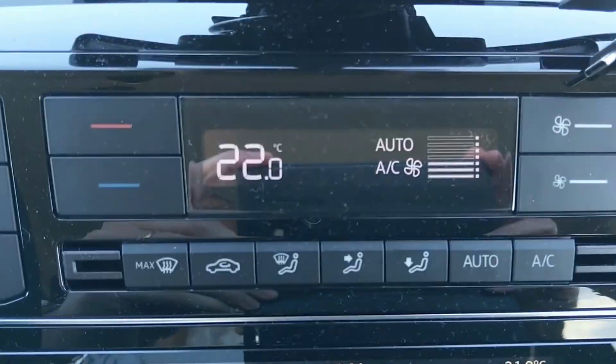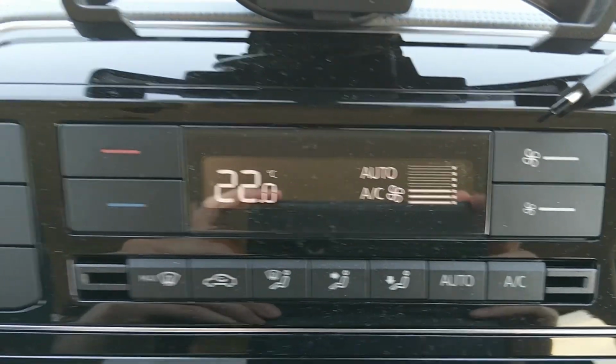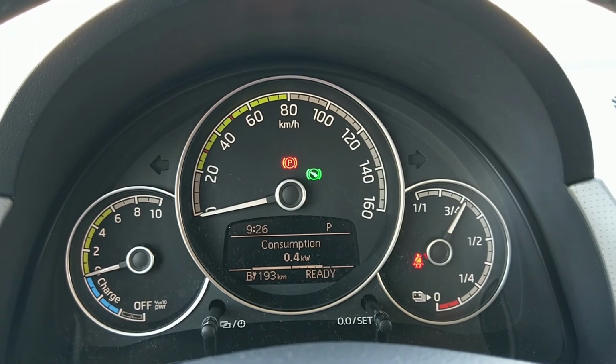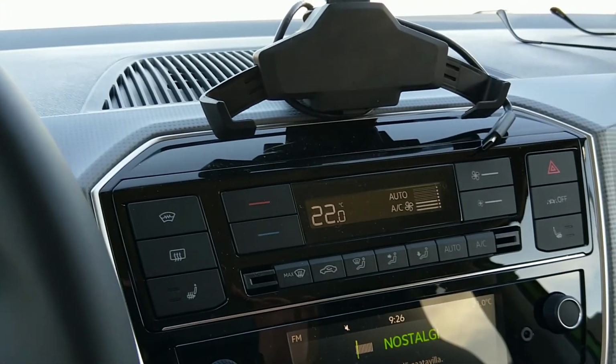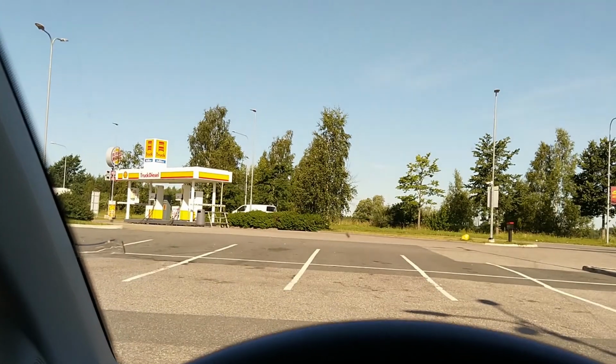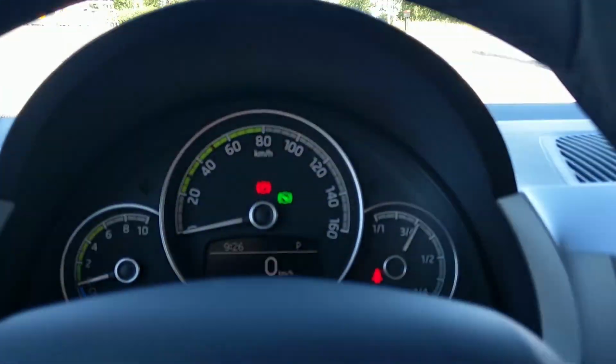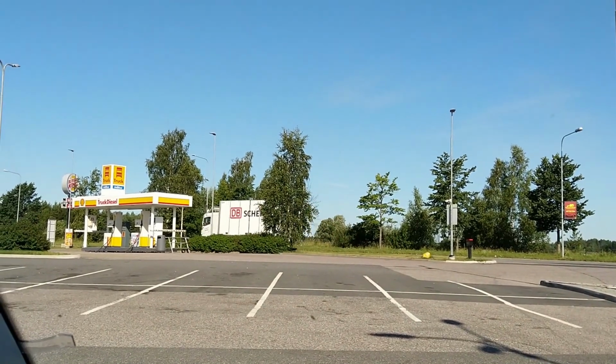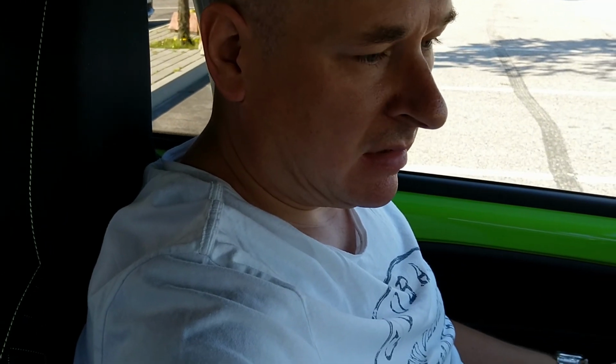Oh yeah, the aircon has been again on auto, like always. So we are not sacrificing any creature comforts on our trips. And that way everyone gets the real life consumption also. I think that is really important because we don't want to be like the eco driver that always drives in eco mode or eco plus mode, because that will serve no one, because it will give you unrealistic readings, and we don't want that. We want to drive the car like a normal car, everyday use, and that's our way of driving.